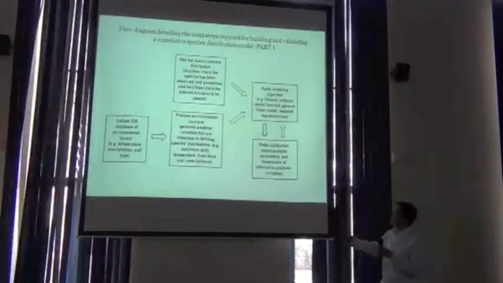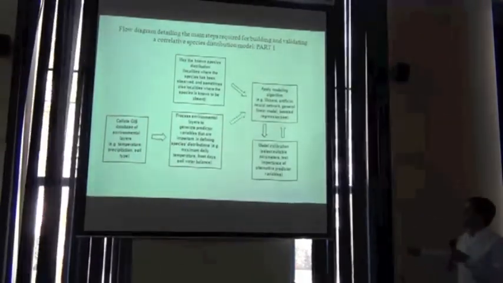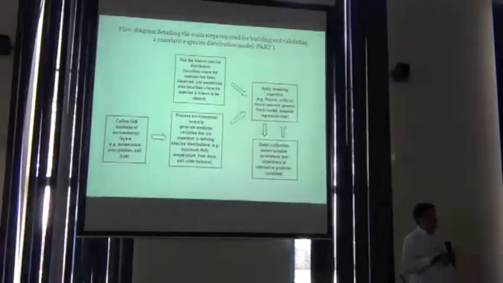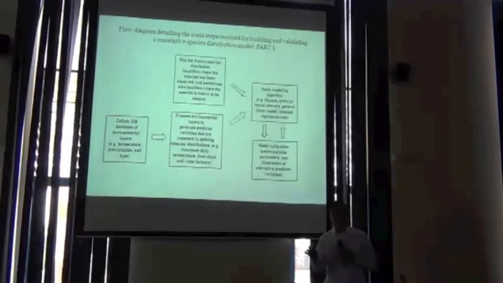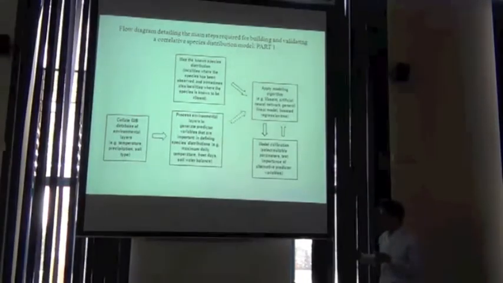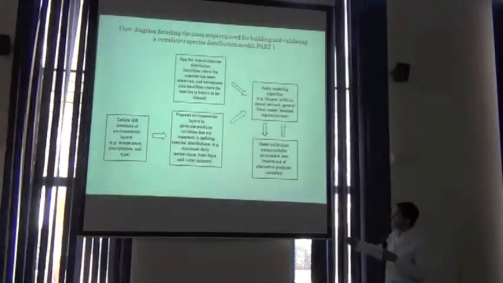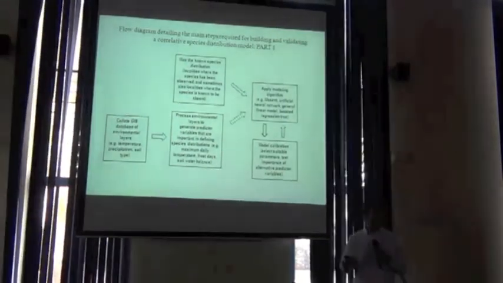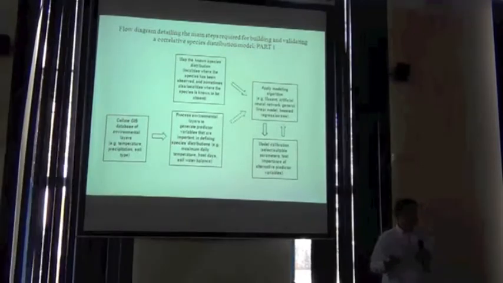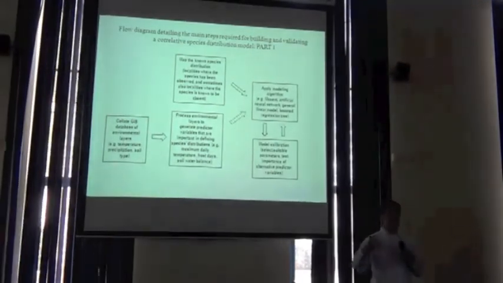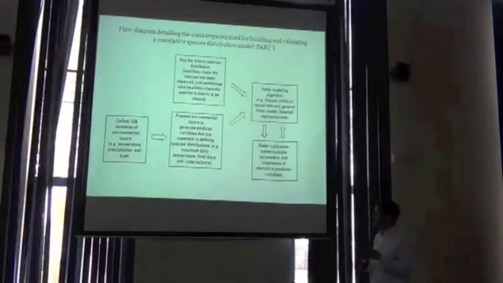We might start with some huge GIS, geographical information system, and a database of environmental layers. This might tell us things about temperature, about precipitation, about soil type, about variables like NDVI that you get from remote sensing information, elevation, slope, aspect, you name it, a whole suite of different environmental variables. They tend to be raster layers. So geographic space that's divided into pixels. So we know something about the species distribution and we know something about the environment. There's a step here that I like to emphasize, which is to say we might start with a big database of geographical information, but we might do some kind of pre-processing to generate environmental layers or environmental variables that we think tell us something important about the distribution of species.